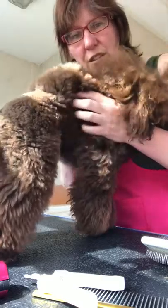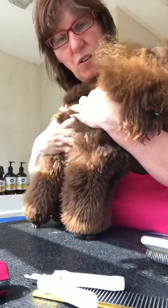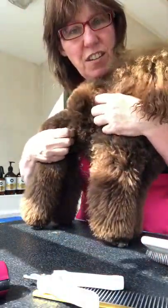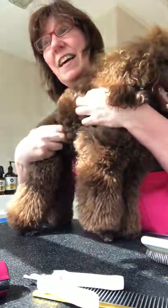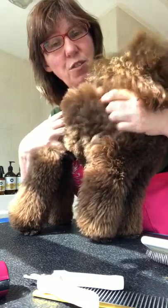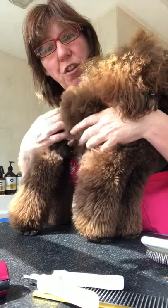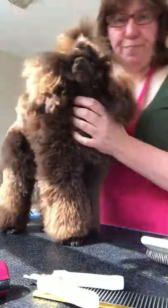He was only bathed a couple of days ago because he's a young dog and he's brown — they just tangle up. He's not had a collar on. He's been conditioned. I spray him and brush him every day, so he had a day off yesterday and I can feel that he's starting to tangle up. What I'm going to do today is brush him through, spray him, and show you how I keep all this beautiful coat in good condition.